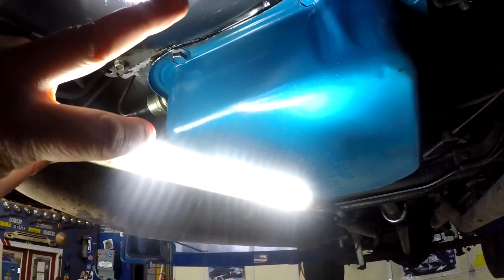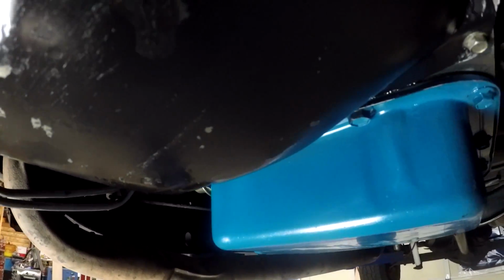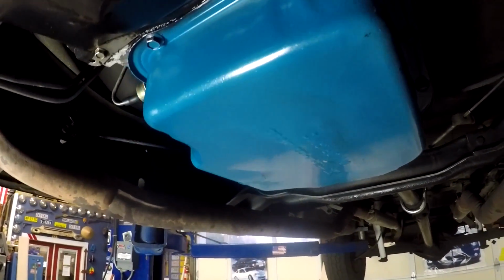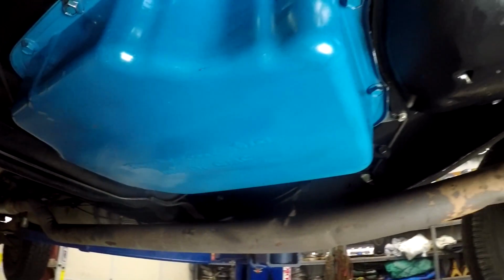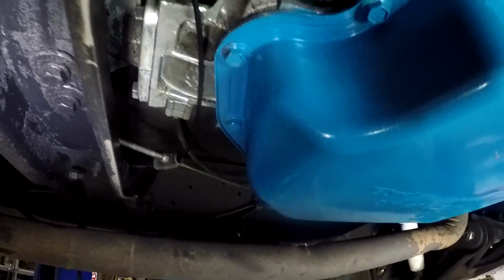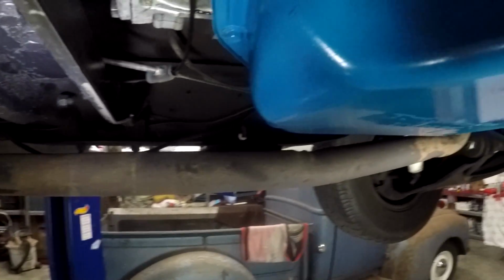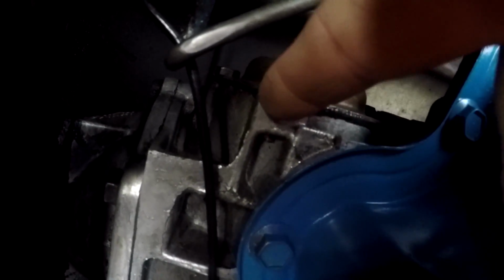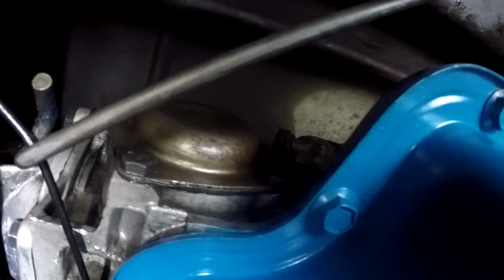I have noticed a little bit of fluid, a little wetness here, and it looks like transmission fluid to me, but I don't know if that's residue from some stuff that we were doing previously, and we'll just keep an eye on it. But it may have some little tiny leaks. I can actually see a little tiny leak right here on this gasket, a little drippage right there on that little side cover. We might take that off and replace that.